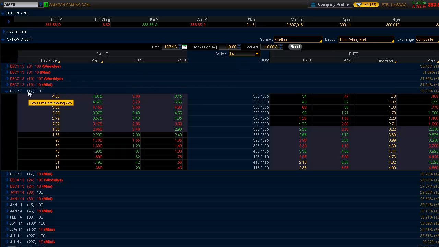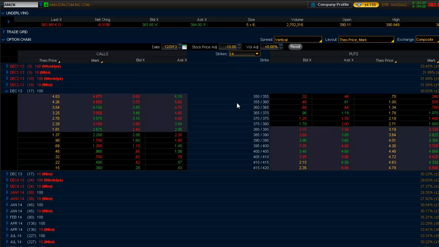Now, typically with 17 days left, for a $5 wide strike spread, I try to get about $1. Now, the longer this goes, you may have to settle for a little bit less. And the reason why is because these options are out of the money and they will eventually go to zero if Amazon stays above that level. And so, as time gets closer to expiration, Theta increases, which means these options will decay faster. So every day that we're waiting, we're probably going to get a little bit less and less for the spread.